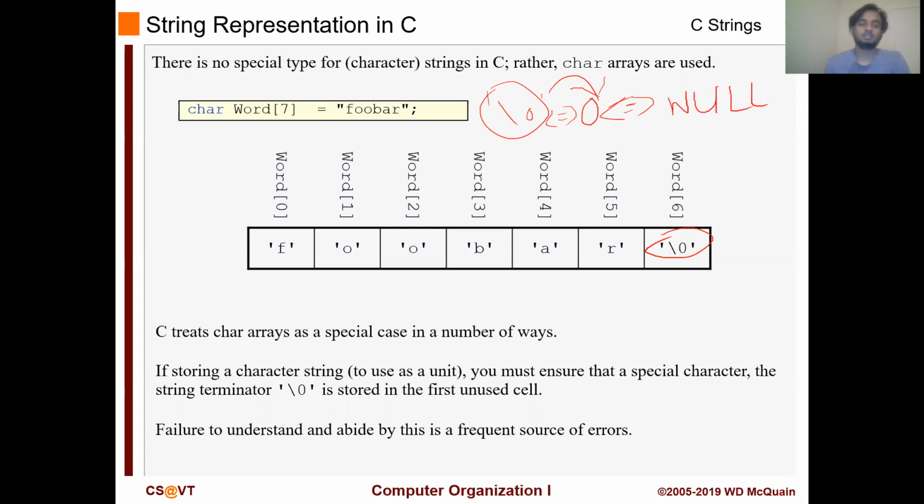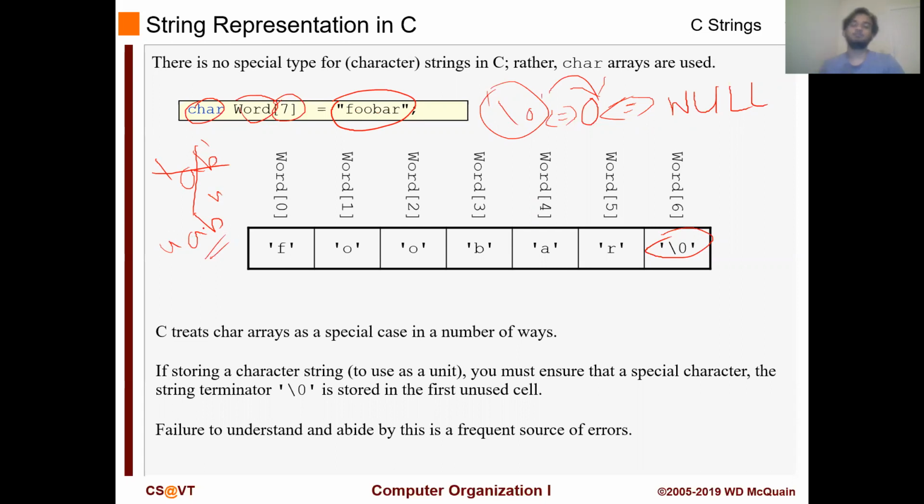So let's take a look at this example. We have a variable called word. It is a character type and it's an array. So it's going to be a string. And if you write it like this with double quotes, remember in C, if you put double quotes, it's going to be a string. If you have a single quote, it's going to be a character. Okay, a character should not have more than one character. Like, it shouldn't be like this. This is wrong. If you are going to use two or more characters, it should have double quotation.